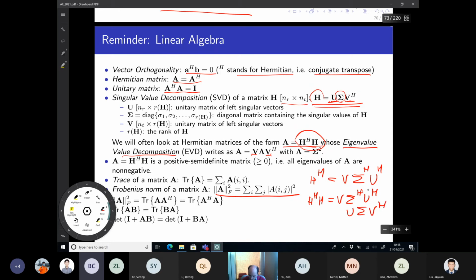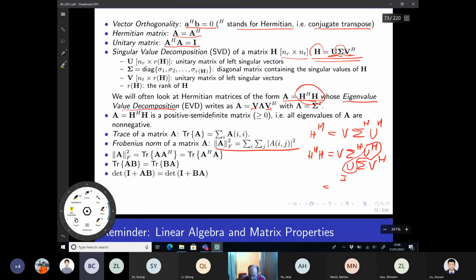right? And so here, the left singular vectors are actually unitary matrices, so this will be equal to the identity matrix. And then you're going to have this multiplied by this, right? They are actually real there, so it doesn't matter if you have H there. You're going to have real coefficients, so that's why you can have simply a square, and this is called eigenvalues. So the eigenvalues will be the square of the singular values, right? I guess you have all done this in your linear algebra modules in undergraduate. All right, so we're going to play with this.